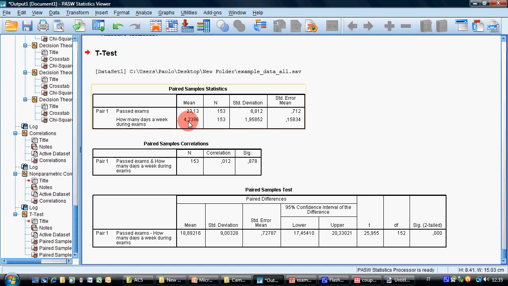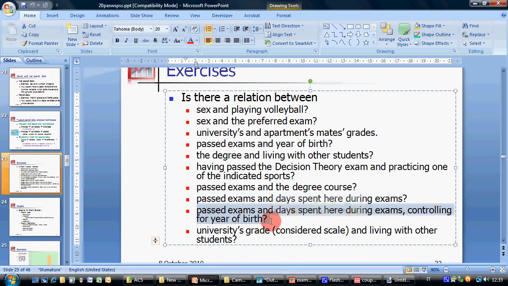Okay, let's do this one. Passed exams and days spent here during exams, controlling for year of birth. This time I suspect that there is no relation between passed exams and days spent here during exams, because year of birth plays a reverse role: it influences positively one variable and negatively another one. Let's see whether, keeping year of birth under control, we are able to show a relation between the two or not.